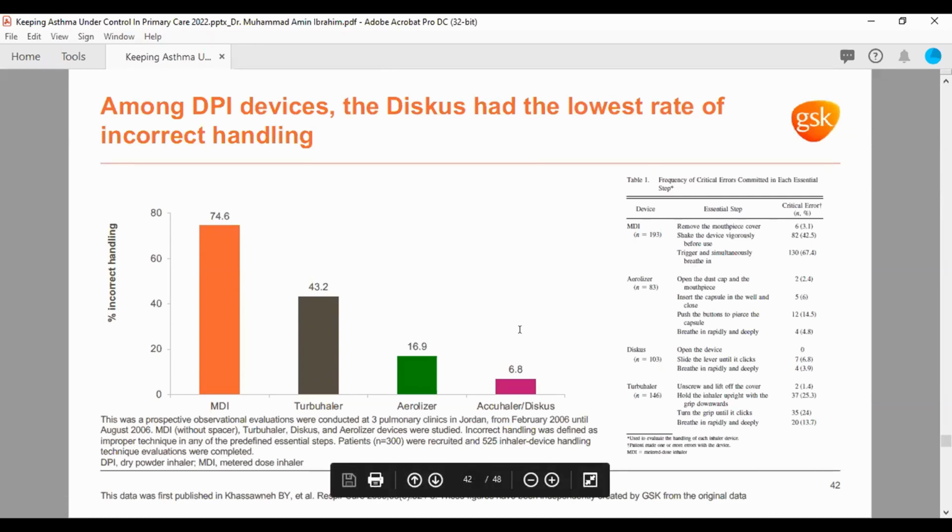For turbohaler, you can see turbohaler, the commonest mistake, they should hold the inhaler upright. If the patient twists the turbohaler horizontally, the medication will not go to the inhaler chamber. So when patient inhale, the medication is not there. And other thing, when you twist, you make sure the patient have click sound. So among the inhaler device, HUiTM is the least cause any critical error when using it.